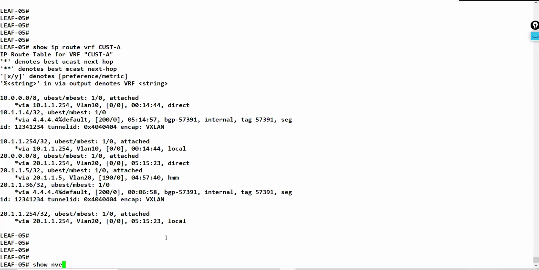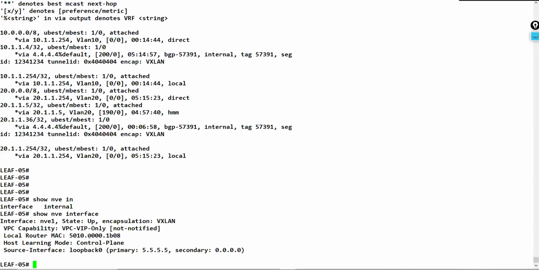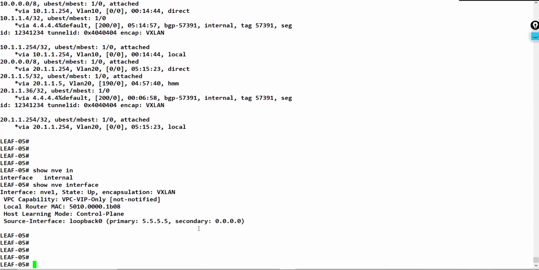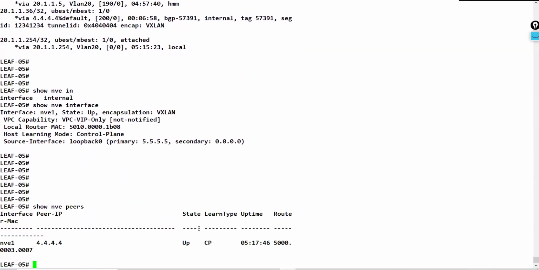If I do a show NVE interface, you can see the local router MAC 1B08 and the host learning mode. Now, because we are running BGP, it is control plane. Show run. Also, you can see show NVE peers. With this command, you can see that we have the NVE peer 4444.